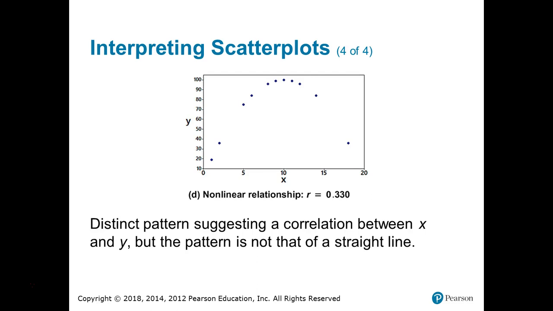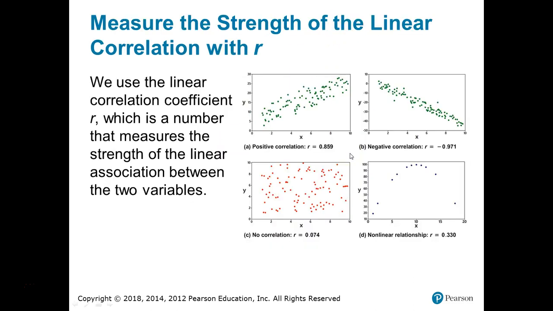And this would be a non-linear relationship, something maybe like miles per gallon related to your speed. If you're going 0 miles an hour, you get bad fuel efficiency. Then maybe around 60 miles an hour, you peak. And then once you go over that hump, the more miles per hour you go, the more the car has to compensate for wind resistance, so you actually get less fuel economy. That might be an example of a non-linear relationship. This is just showing you what it looks like when it's graphed.